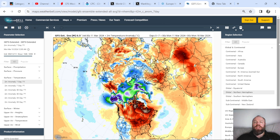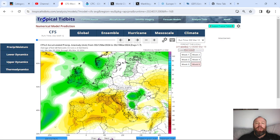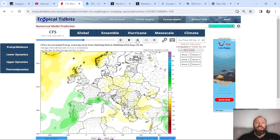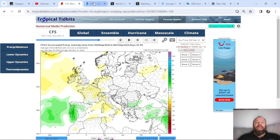The Atlantic is very warm compared to average at the moment. What influence is that going to have on the atmosphere, both over the UK and Ireland, Europe, but also across the Northern Hemisphere? This is the upcoming seven days of the CFSV2 — a very warm signal compared to average. The reason is high pressure over the near continent, low pressure over the Atlantic, giving a south to southwest airflow driving warmer than average temperatures across the British Isles, along with relatively wetter than average conditions. But as we go forward, we start to trend a little bit drier, which may be indicative of a shift in the upper air pattern.